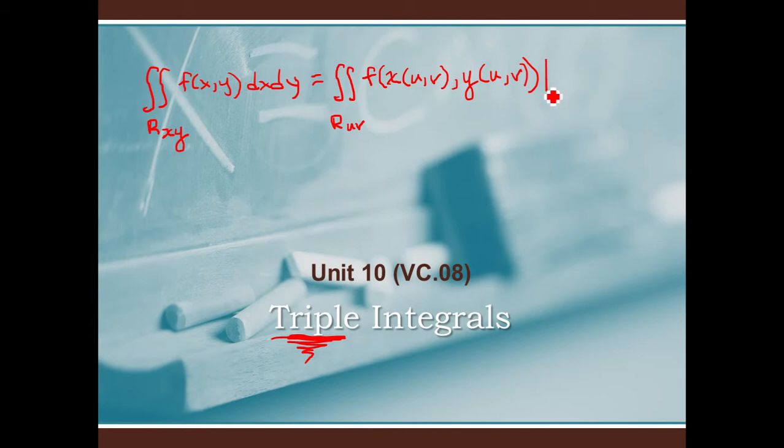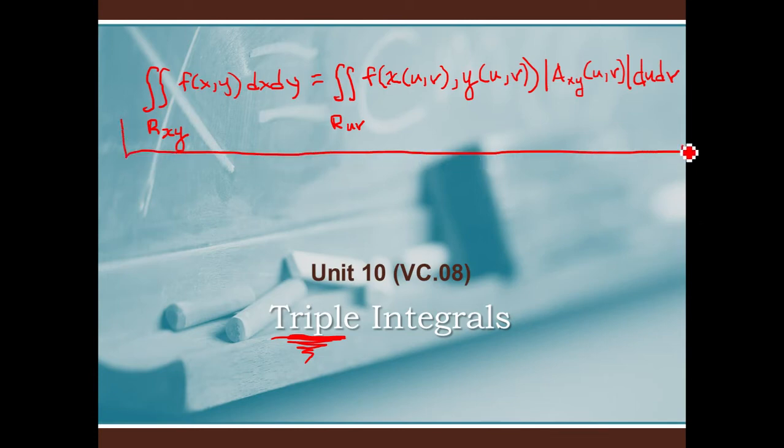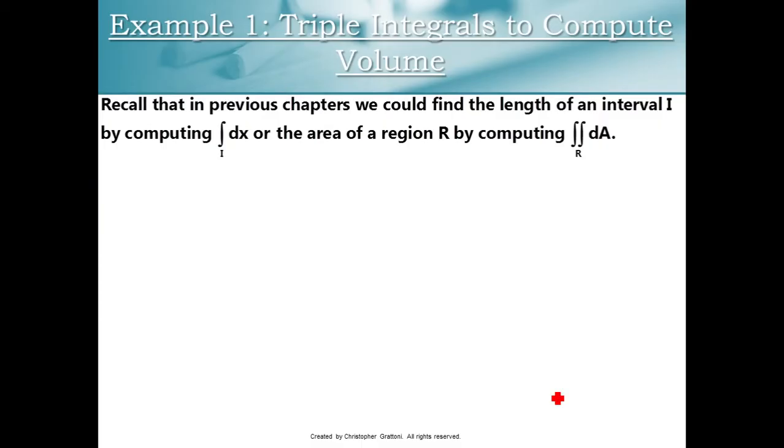And then, of course, you need an area conversion factor that allows you to change from an xy space integral over to a uv integral, accounting for the fact that our map is probably not an area-preserving map. So that was kind of Lesson 9 in a nutshell. Lesson 10 will have that same material, but the other thing we're going to talk about is just how to interpret the triple integral notation, because it can seem kind of abstract at first. It's really not as bad as it sounds, though.